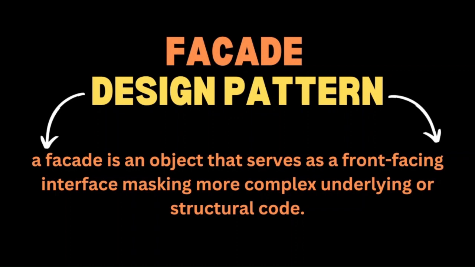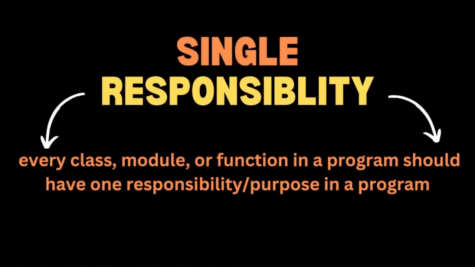Secondly, we're going to introduce the single responsibility principle, which states every class, module, or function in a program should have one responsibility or purpose in a program. For our program, we can implement the single responsibility principle, creating a class that should only have one reason to change. And we'll identify the areas where responsibilities are mixed and refactor them into separate classes, creating a single responsibility and following one of the SOLID principle guidelines, making our project more stable.